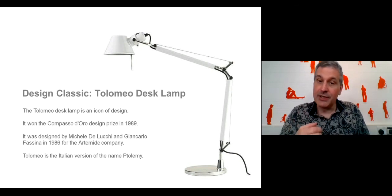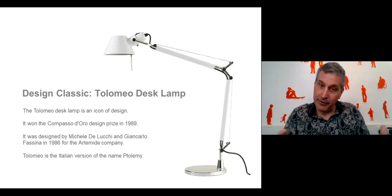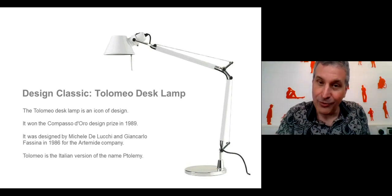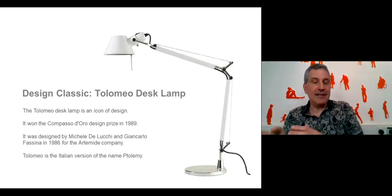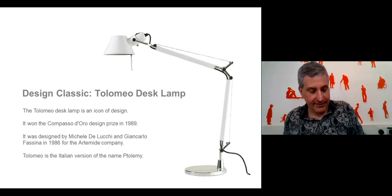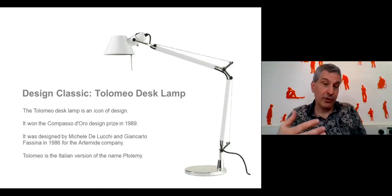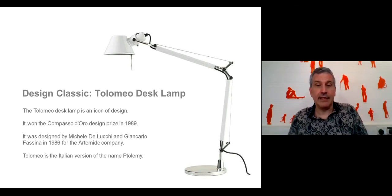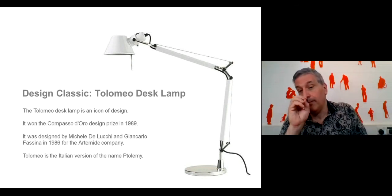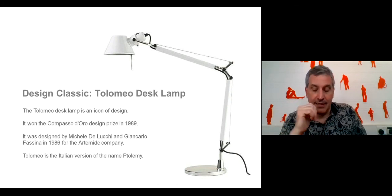So the motion is relatively frictionless, which is incredibly pleasant, and the resistance force is not perfect, but it's rather neutral. Thus I can move it around gently and enjoyably with this feeling that the lamp is following me without resisting it. So again, it's an exceptional design, but one of the two or three main aspects that makes this a good example of good design is the fact that movement has been bumped up the list of priorities, has been made a key feature of the design, and it's an exceptionally enjoyable lamp to have.